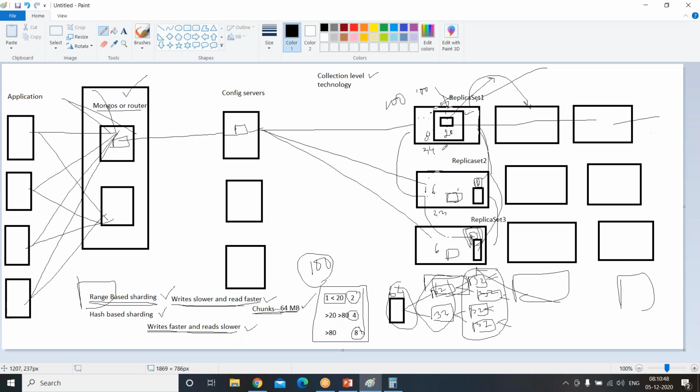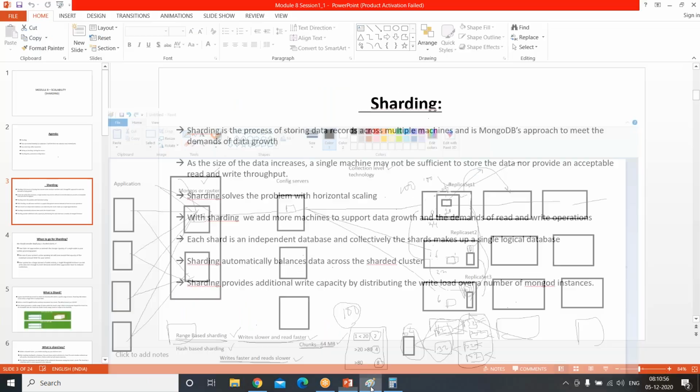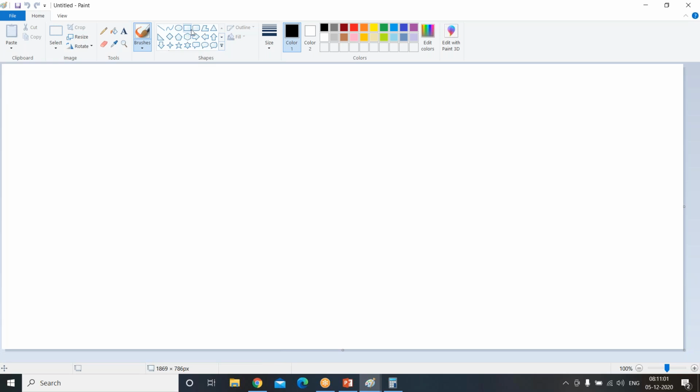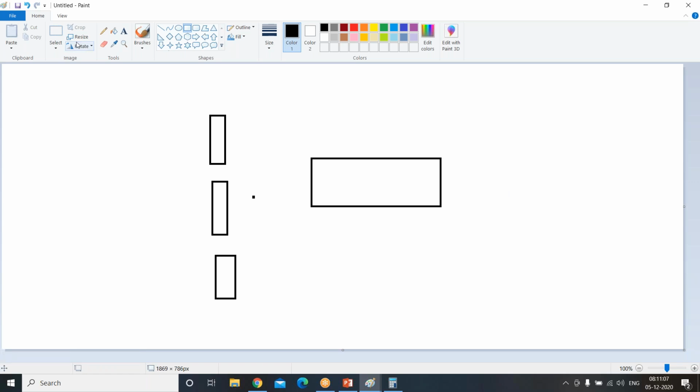You don't have that in any RDBMS technology, Oracle or SQL Server, where you can write the data into multiple servers. In Oracle you have the RAC concept, where you can write the data in multiple servers, if you are aware of Oracle, but ultimately it is one storage. It is possible, they call it Data Guard, but it all goes to one shared physical storage.